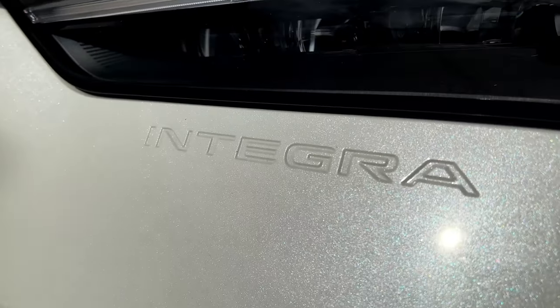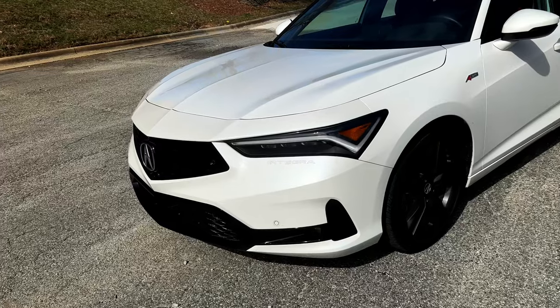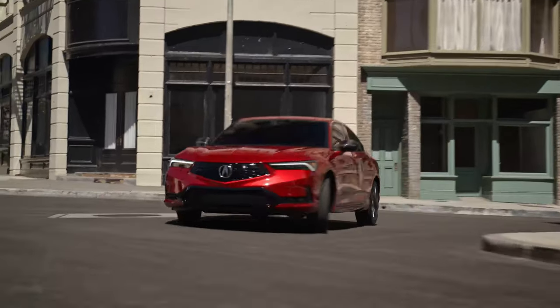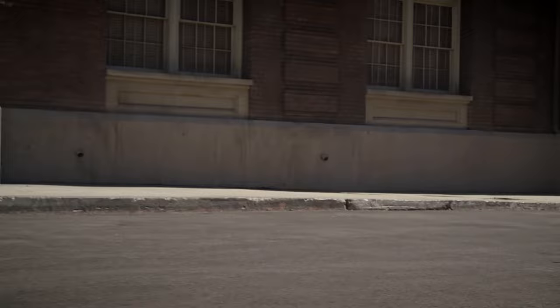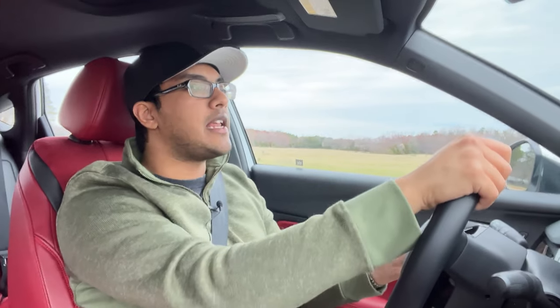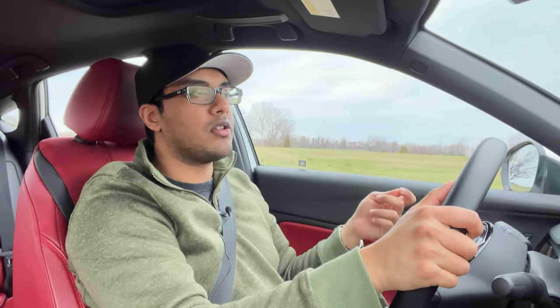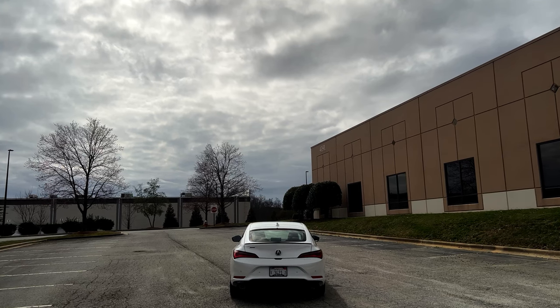In the majority of cars I've ever tested, adaptive dampers hardly do anything. There are only a few cars where I've noticed a genuine change — some high-end AMG vehicles and GM's magnetic shock absorber vehicles. That aside, how is the ride quality with these 18-inch wheels? It's not terrible — it rides decently, a little on the firm side. The vehicle isn't uncomfortable; it just kind of lets you know what type of roads you're traveling over. It communicates with you. If you want a softer ride, the base Integra with 17-inch wheels should be the best riding version.